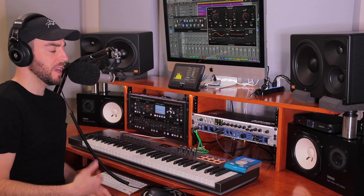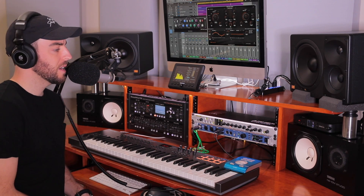You can buy these second hand, but I would not recommend paying what a lot of people are asking for the NS10s — they're good for what they are, but you can find alternatives. There are actually some more recent Yamaha monitors out there like the HS series that'll give you a similar portrayal of what's going on in your mix, and you're not going to have to pay an arm and a leg or get an amplifier for a passive monitor. I just think there are a lot better options out here these days.